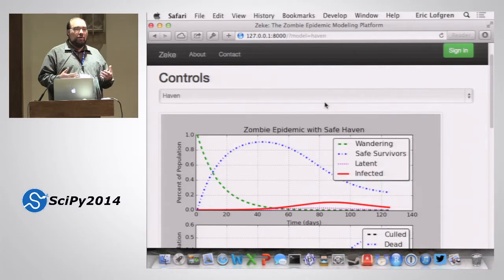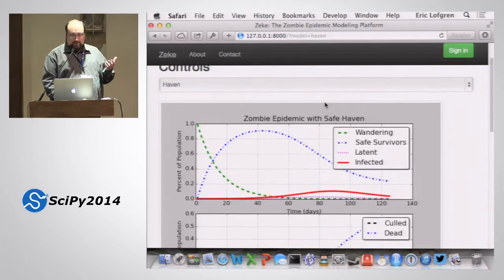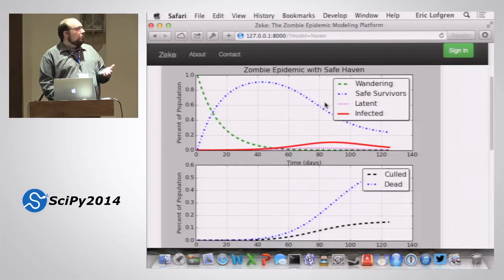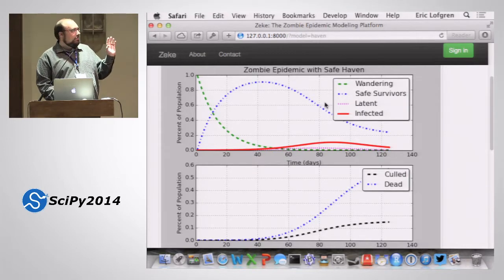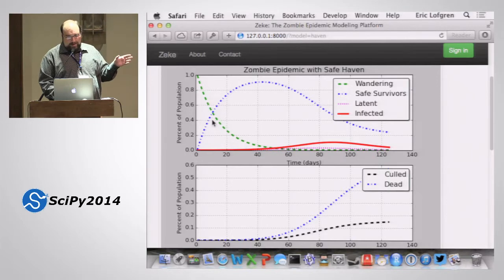So this is something like if you have actual treatment. And the reason I like this model is, first of all, with the default settings, you essentially get the plot of Day of the Dead, or really most zombie movies. You have this brief phase where everyone's running around trying to find shelter. Everyone finds shelter, and for most of the movie, they're safe. The zombies reach some critical threshold towards the climax of the movie. All kinds of people die, and then we end.